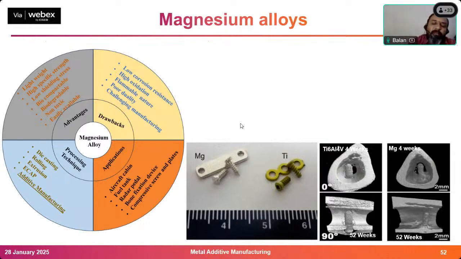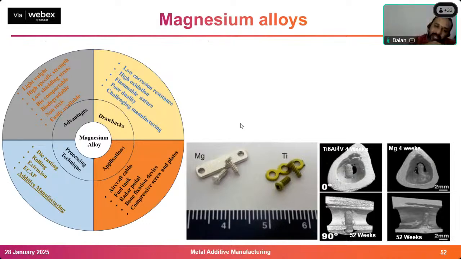People want to replace the titanium implant by a magnesium implant, and now magnesium implants are to be replaced by zinc also. People are doing a lot of work, and one of my other students is also working on zinc. So why do we want to replace titanium with magnesium? Because the problem with titanium is that it is not biodegradable. Most of the people who had orthopedic surgery long back will face that issue. If you have a fracture, they will put in a titanium implant. After one or two years, they will do one more surgery to remove the plate after your bone gets fixed. So people have to do two surgeries and bear the pain. It's very difficult. So they want to replace titanium with a biodegradable material.